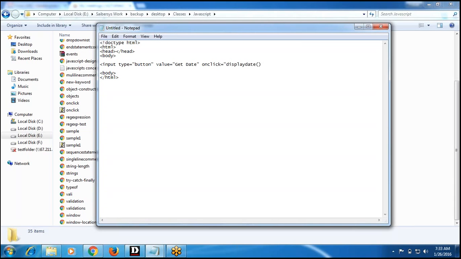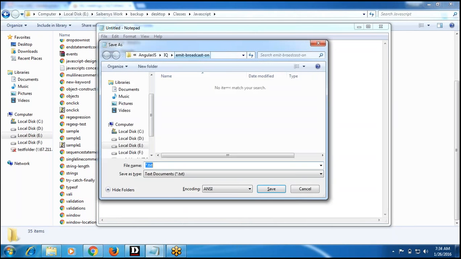You can give any name for the JavaScript function. Then take one paragraph with id myParagraph, and here the paragraph ending.